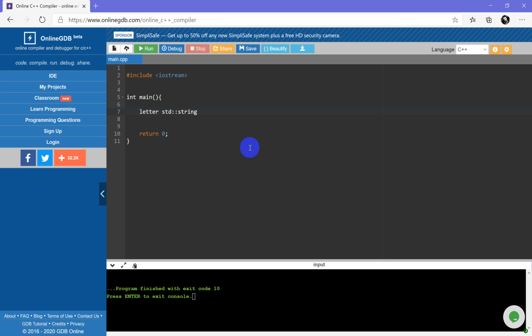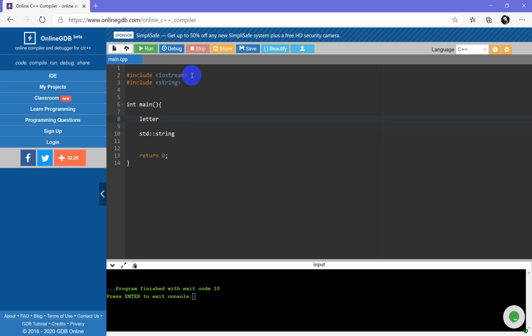Okay, so letters correspond to the string data type. And in C++, to use the string data type, we need to include what C++ calls string. This will create a new line like this.